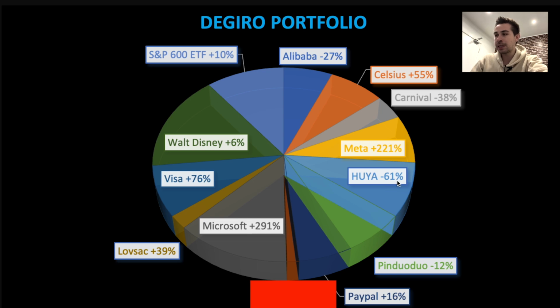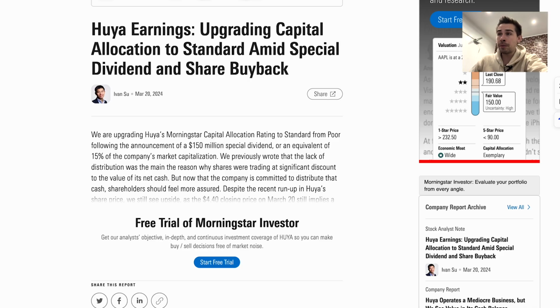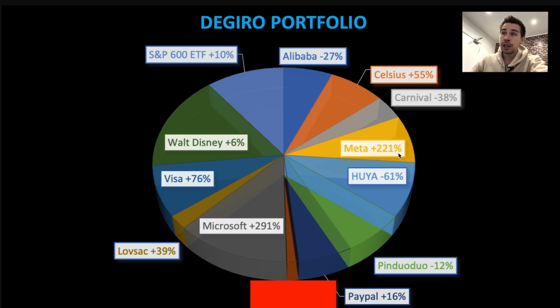That's doing absolutely amazing. Here down 61%. I still like here. Obviously they've been slapped with a lot of regulation, which has been a little bit annoying. But even with all the regulation, there's still a decent business under there. What's going to help is they're going to pay this special dividend out sometime soon, which will be around about a 15% dividend yield. So technically, we're only going to be down around about 46% on here once we count that special dividend in there. That'll be a nice payment when it does come in. Unfortunately, hurt by a lot of regulation, which is quite hard to see on that one.